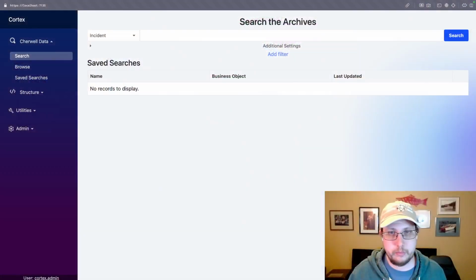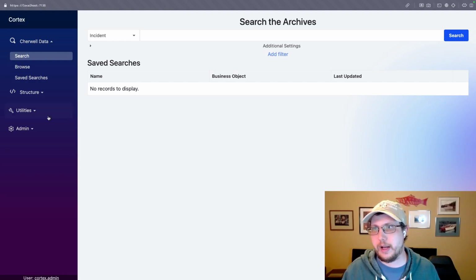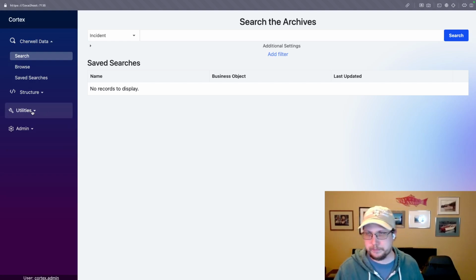What if you actually want all of the attachments dumped to a file, dumped to a folder on your hard drive? Just dump all of the attachments in the system. Well, we decided to give it a try, and we actually have that now. So we're adding this little utilities method.